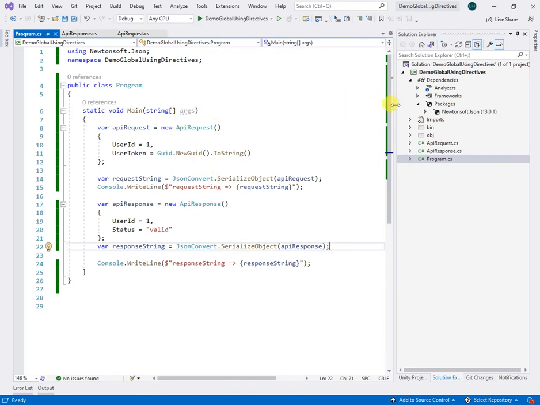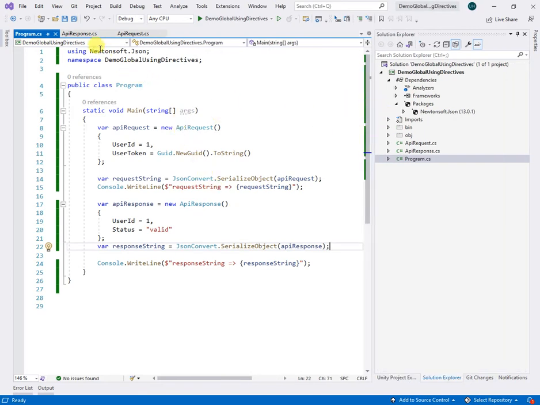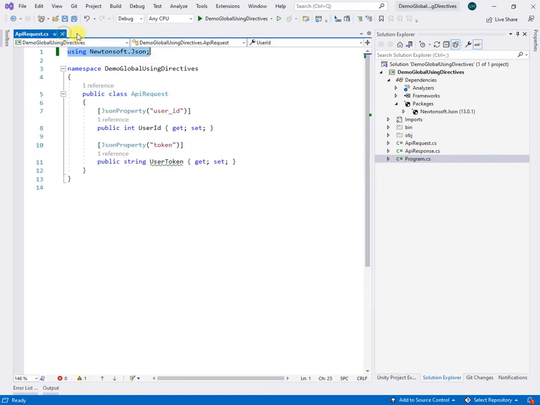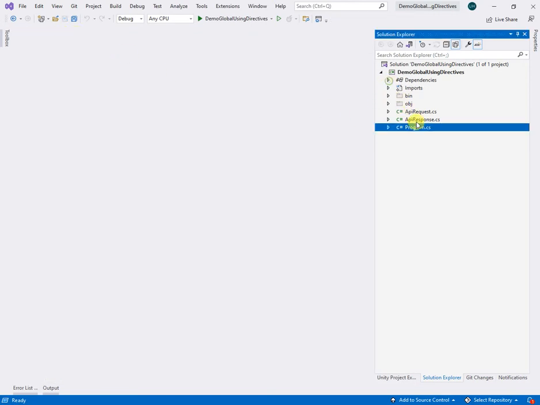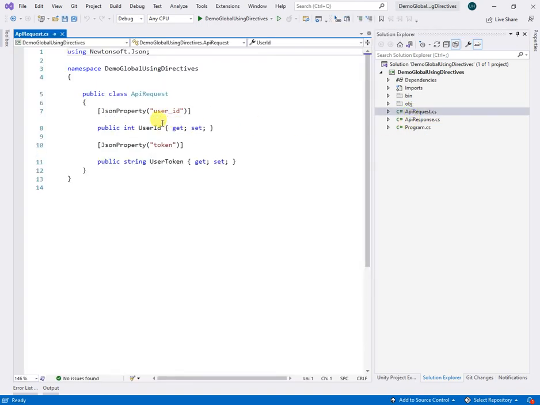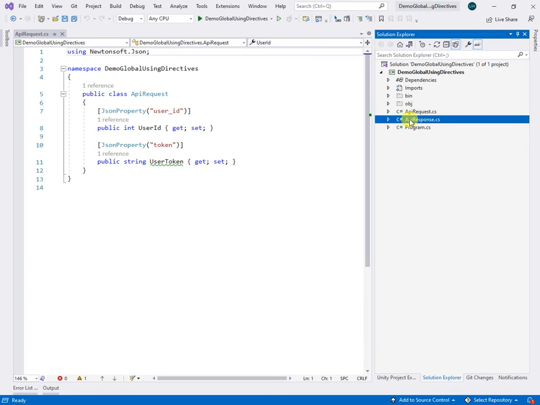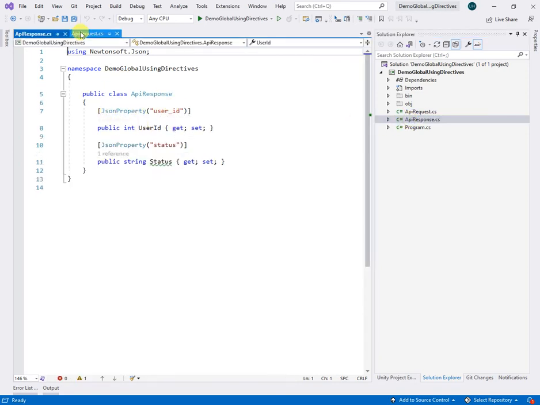Consider this project. I have a simple console application where I have a simple class, an API request and an API response. I'm just serializing these objects in my main program, and in both of my classes I'm using the Newtonsoft.Json package for serialization and deserialization.